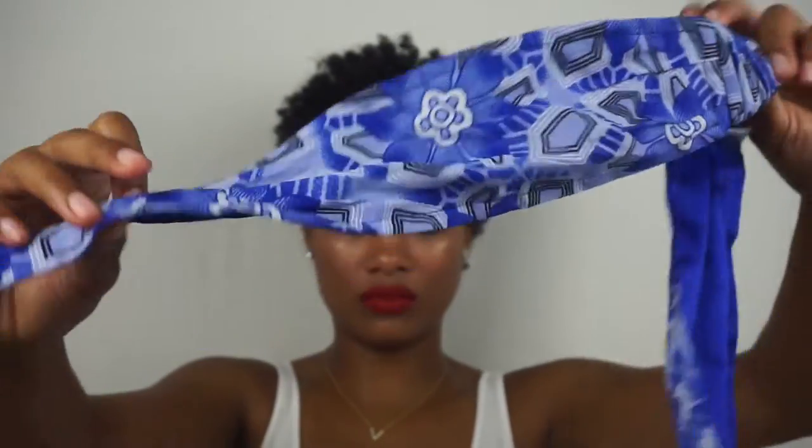All right, so now that we've caught this front section out, I'm gonna take my headband and place it around like so. I'm gonna show you. So this is the headband that I'll be using. This is from Love Lacquery in Canada. She'd set up a stall at Essence Fest in 2017, and I saw her headbands and absolutely fell in love, so I've just continued to be ordering from her. I'm gonna tag her stuff below so you guys can check her stuff out.